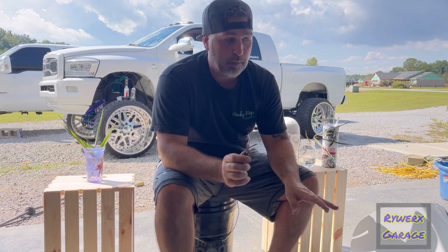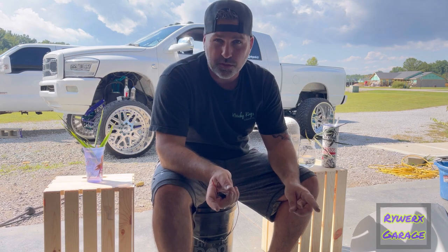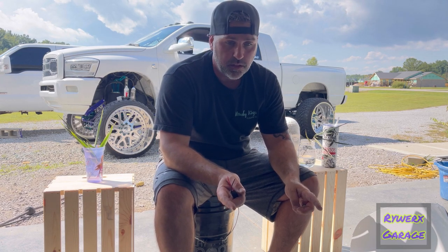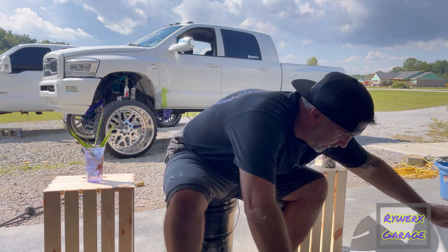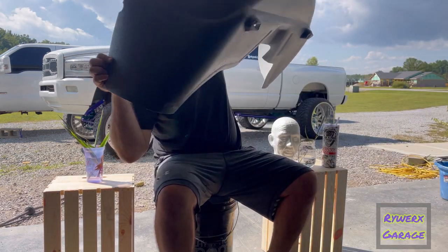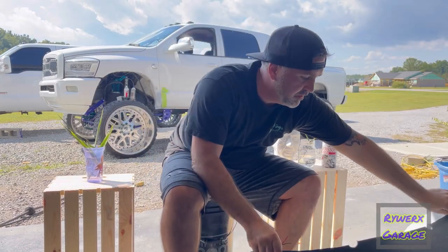Okay, Bill. So, that's that. I'm going to work on getting the rest. I got the front two almost done, fender liners. I got the rears done as well. So we're going to get these on the truck.